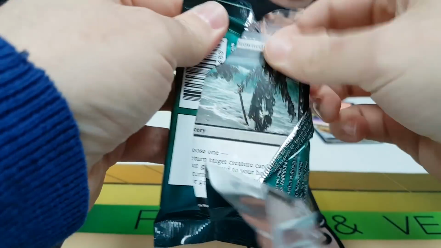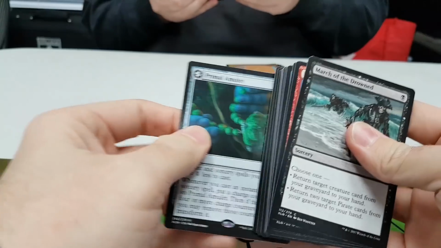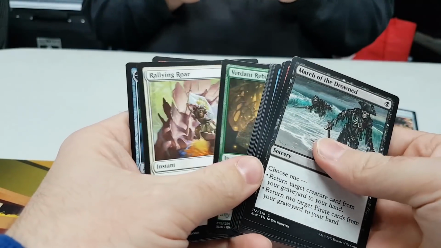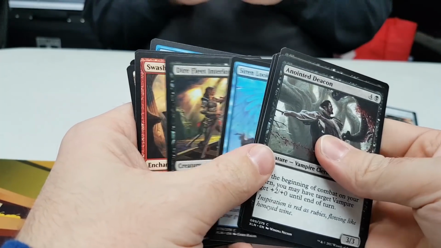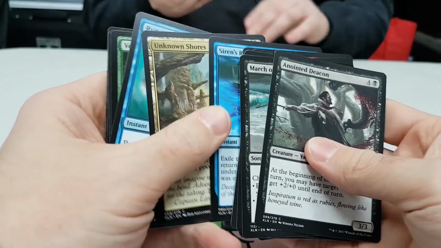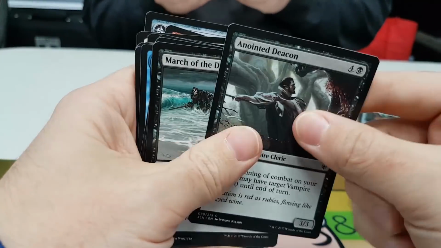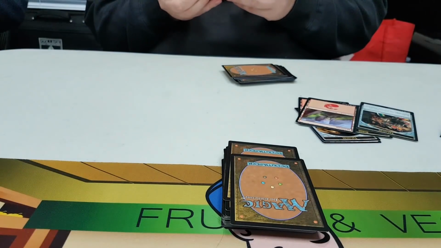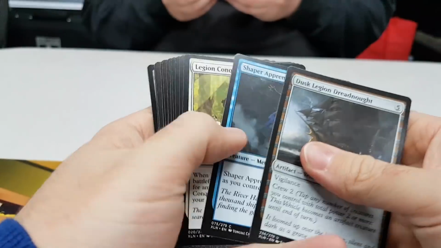We crack it open and on top's a March of the Drowned. Don't really want that. What's the rare? It's a Primal Amulet. We've got a Rallying Roar. We've got an Anointed Deacon. There we go. That's on plan. Literally nothing else in the entire pack is on plan, unfortunately. So it's an easy first pick, Anointed Deacon, and I don't really want to see that pack back in only 5 picks.